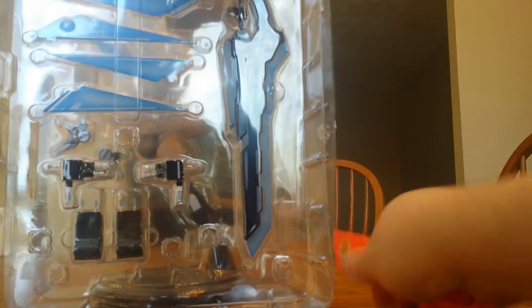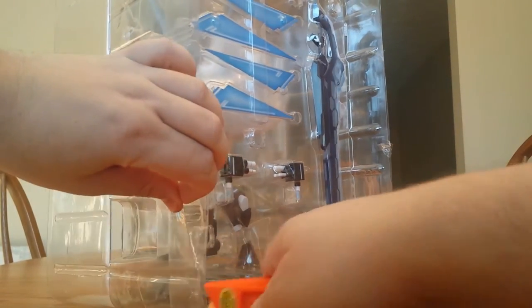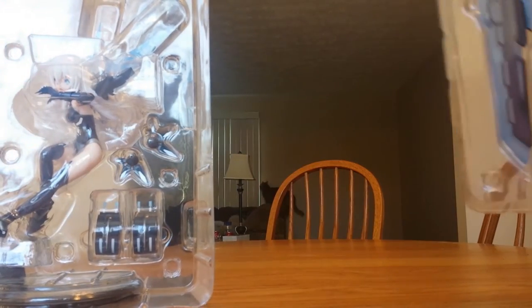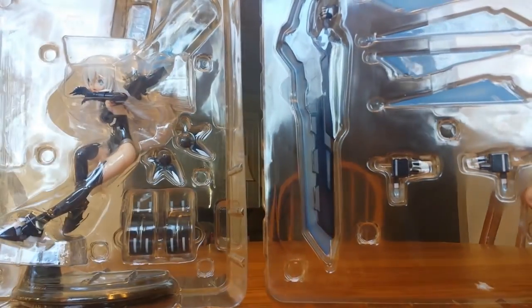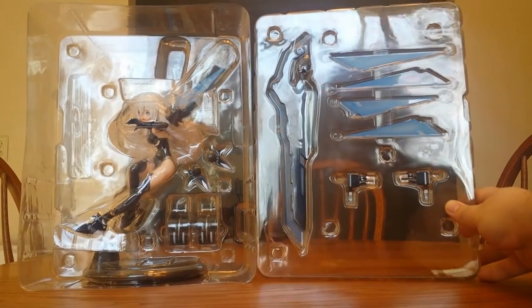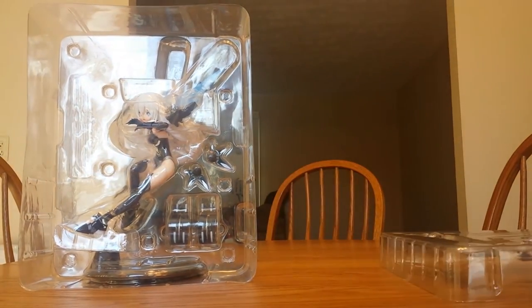Alter does know that the wings are a pain. They posted a blog saying that it's most likely due to the cold weather and everything. Yeah, I don't know if you can see, but Milo just jumped up in the back, so he does still make appearances. So yeah, there's the two different blisters. So let's go ahead and get these open.